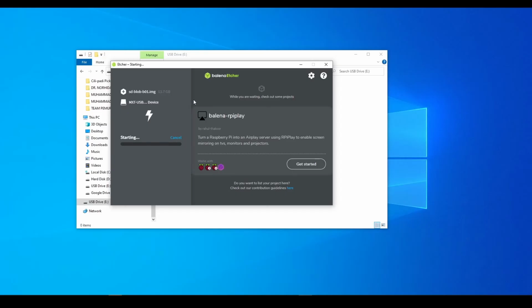After you click that, this message will pop up. You simply say yes, and as you can see here, the process is starting up, and you just need to wait until it's complete.